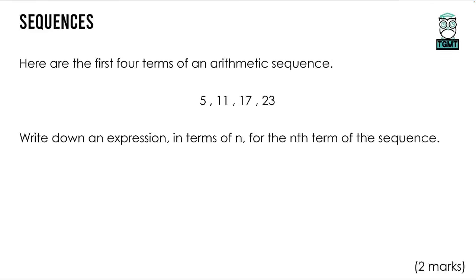Looking at a sequence, it says here are the first 4 terms of an arithmetic sequence. Write down an expression in terms of n for the nth term of the sequence. So when looking at a sequence, we are looking at what times table it's related to. So here, having a look at what the jump between each number is. Now in this particular one, it's going up in 6s. So each time is plus 6. Now the start of my nth term, where we use the letter n, is related to that particular pattern. So all we have to say is 6n, and that means the 6 times table.